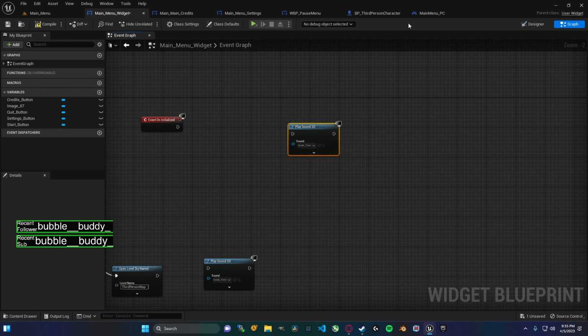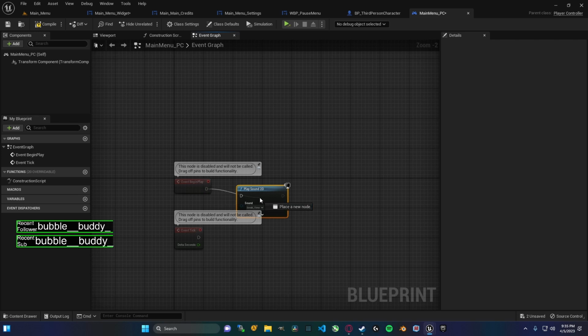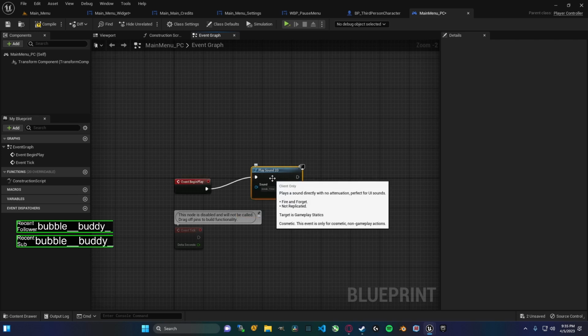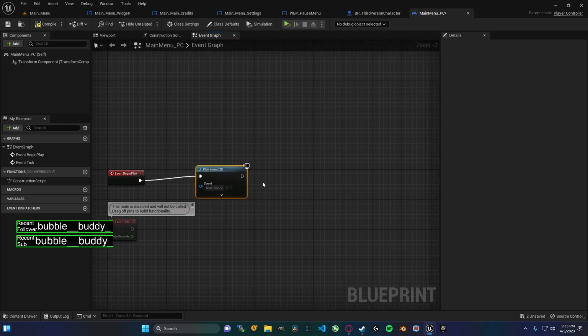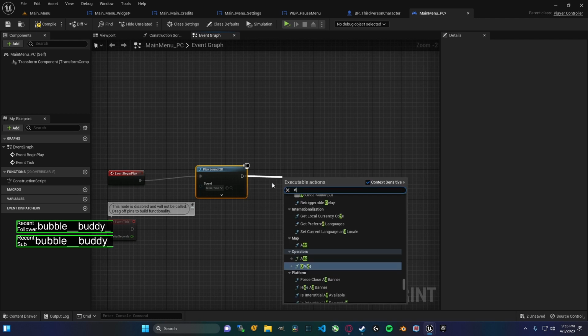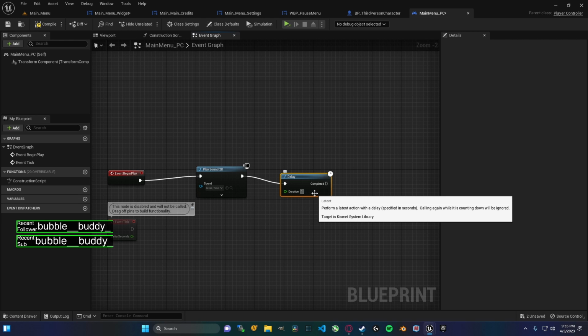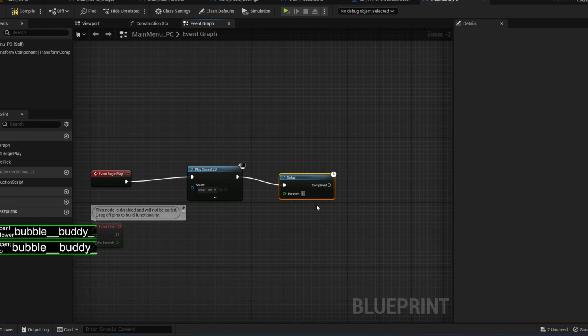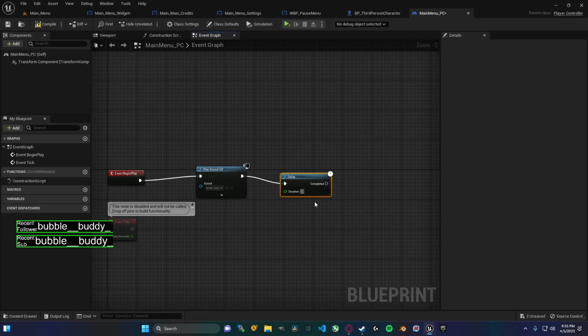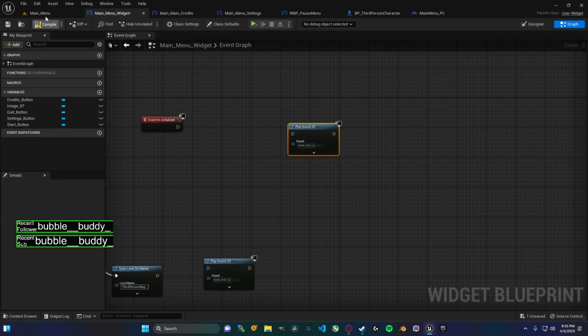Alt, copy, paste. On event begin play. And then delay. We might have to delay the amount of how long the song is. That's what I thought originally. Maybe I should put a delay at the end. This is seconds, right? So I'm just gonna put 160, just in case.